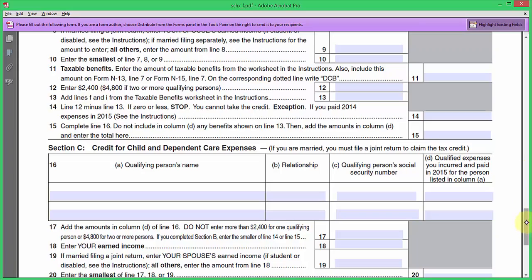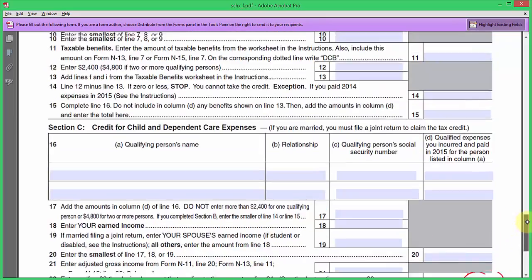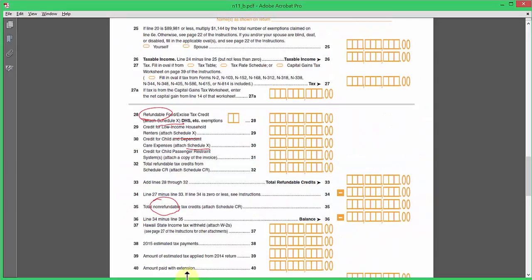Okay, so the calculations are the same pretty much as federal, but now the rate being applied here is different. So you would go to the instructions of N-11, and based upon the taxpayer's AGI, we would find different rates. I believe the lowest rate for Hawaii would be 15%. Now, all of these 3 credits, going back here on the form N-11, are the refundable type. In other words, the good type. If our taxpayers' credits here are larger than the tax itself, the excess can be refunded back to the taxpayer.